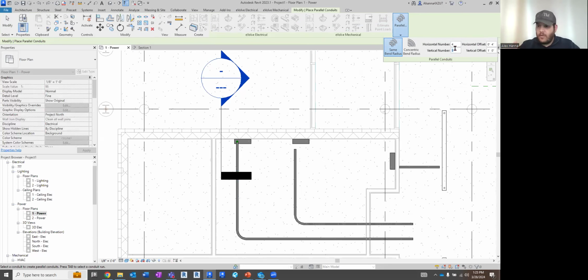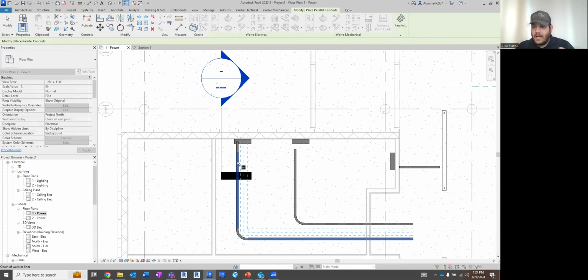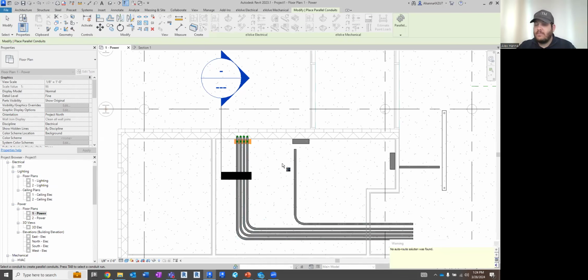Now let's say I want vertical stacks as well. So I'm going to put 2 vertical stacks, and then vertically they're going to be offset. Let's do 6 inches. Now I'm just putting numbers in here to show you how that works. Now that I've set that and I hover over my conduit, you can see some blue dashed lines going back and forth on either left or right side, depending on where I move my mouse. If I use my tab key, like I did before, it'll highlight the whole system, and now I can run parallel conduits to my whole system.